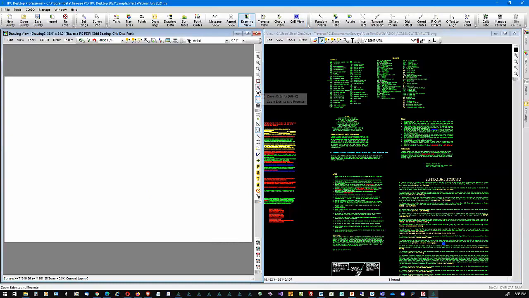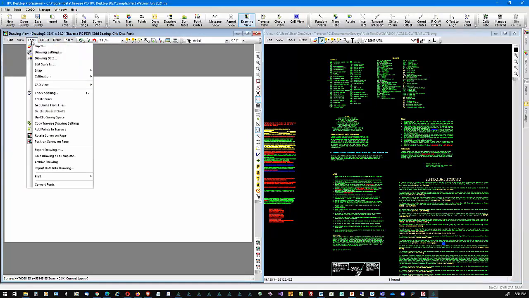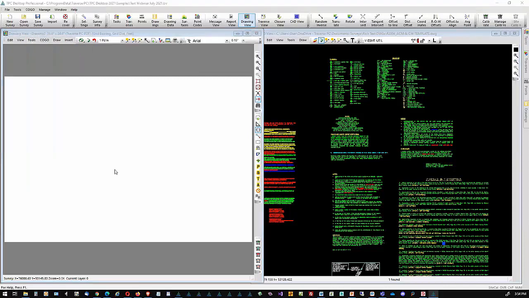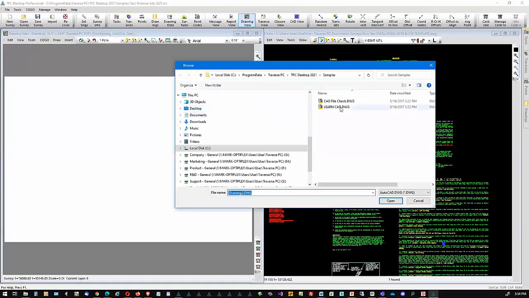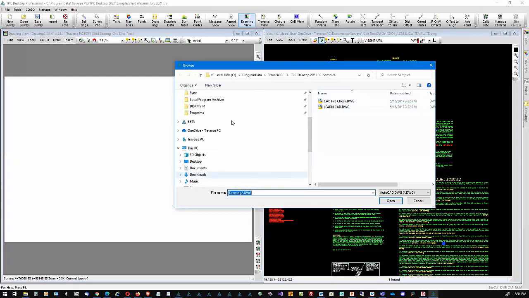Now, zoom extents, find it. Where did it go? It should be here. Well, heck, this worked earlier today. I apologize. Like I say, we're going into beta with this. All right, let's do this. So we still have a few little things to work out. It's not where I want to be.